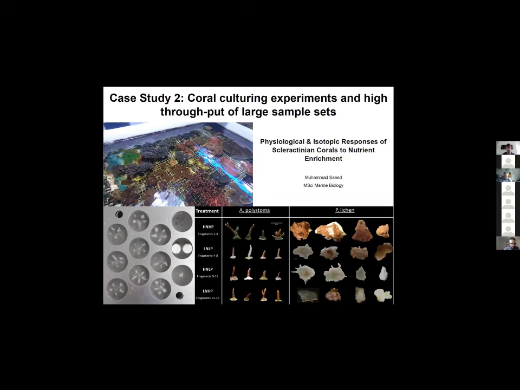So for this study, 32 corals were grown in the Coral Reef Lab at Southampton. These are Acropora polystoma, and varieties lichen, and they were grown in 4 different treatments. One is a replete, sort of normal conditions, H and HP here, one with low nitrogen, low phosphorus, and then 2 with imbalanced enrichment: high nitrogen, low phosphorus, and low nitrogen, high phosphorus. After growth, they were sampled, mounted in resin, and polished, ready for analysis.